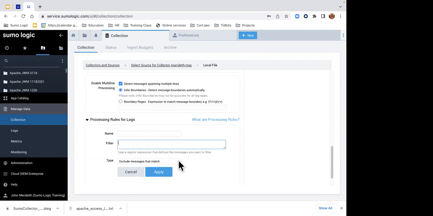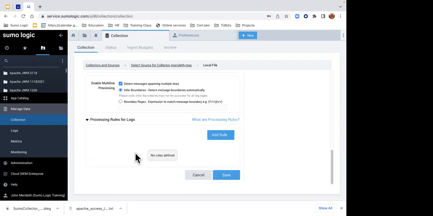And when things match that, you can either exclude them, include them, hash them, mask them, or whatever you want. So this is a way that you can mask out credit card data, social security information, stuff like that. That's what these processing rules are. I'm not going to create any rules. I'm not going to worry about that, but I wanted you to be aware of it.